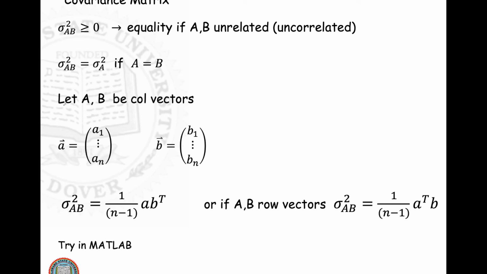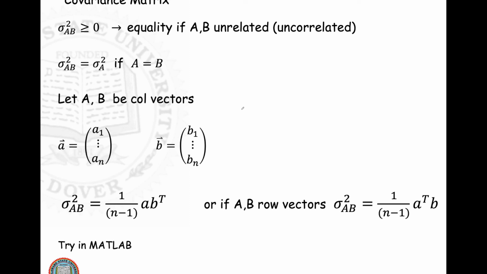So let's assume we have two column vectors for our two measurement types, A and B. So these are our n measurements for measurement type A, and our n measurements in time for measurement type B. So if we want to compute, centered about origin, so it's normalized, the mean is 0. If we want to compute the covariance between measurement type A and B, that's just 1 upon n minus 1 times AB transpose. Now, you can try this out in MATLAB. That is not the inner product. That is the outer product.